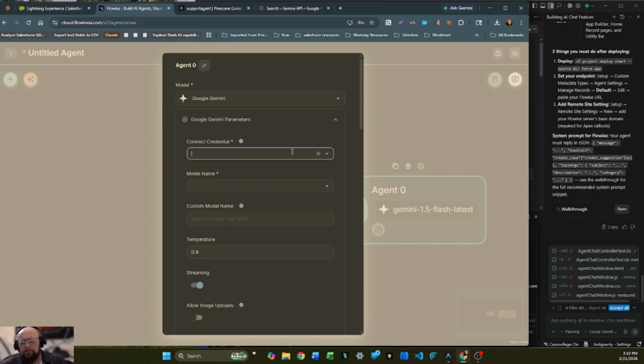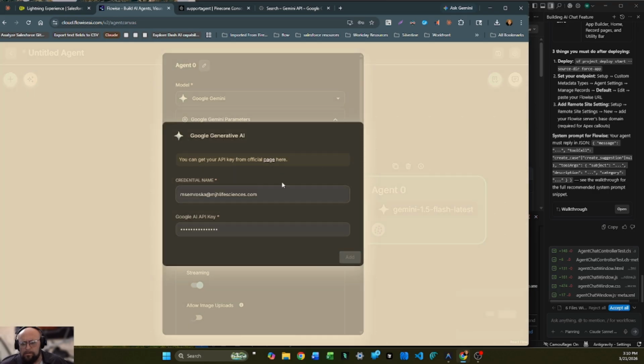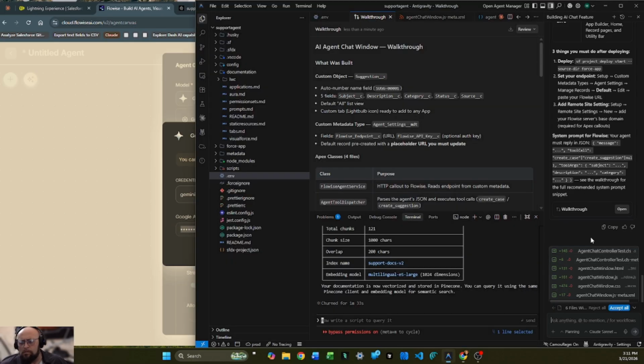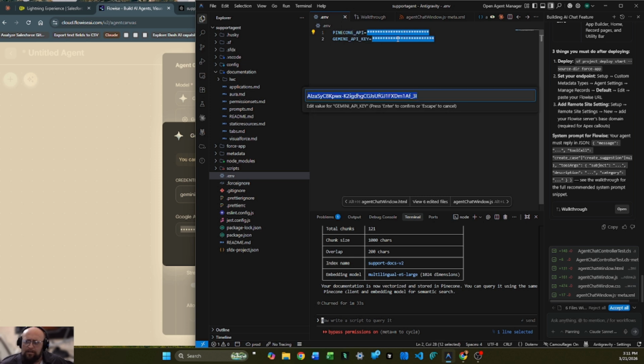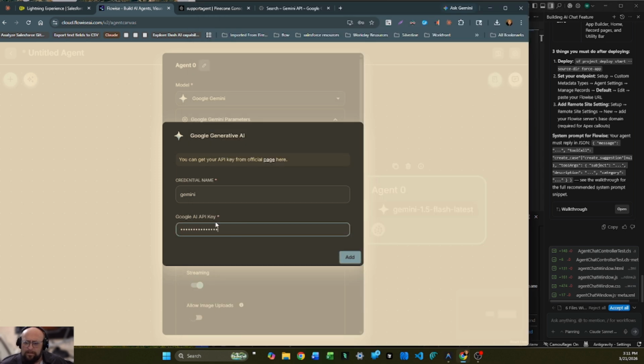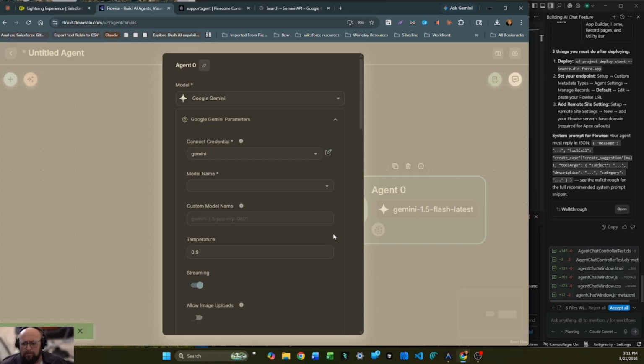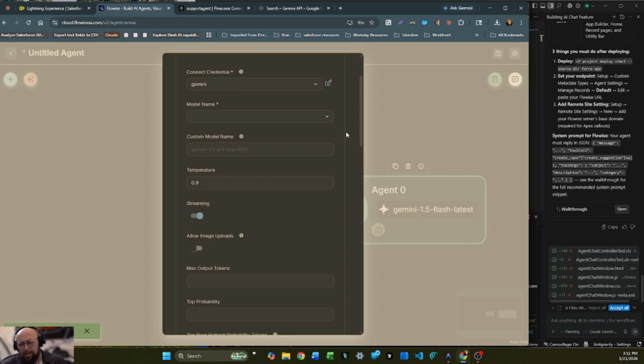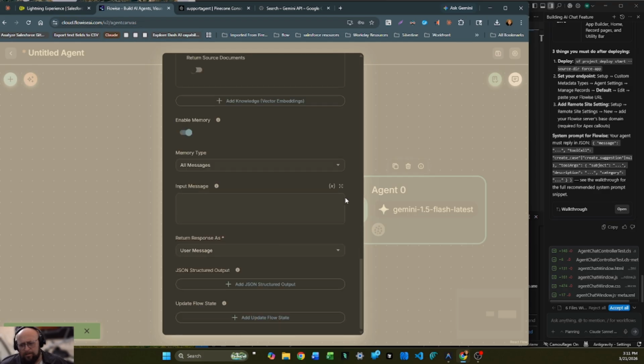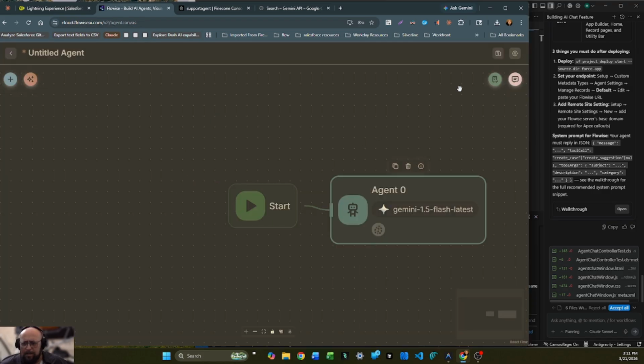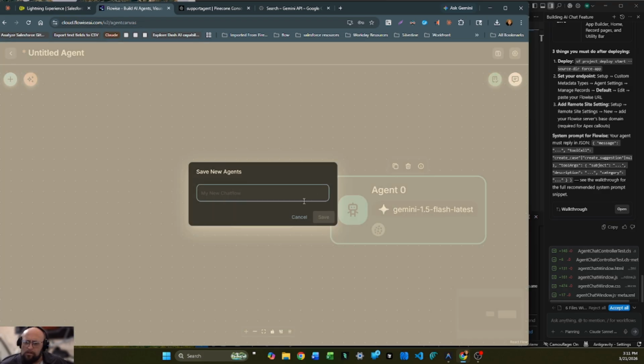We need to also create some Google credentials, which I'm hoping, and I do expect, that these credentials will work on this end, because I think it was just the embedding model that was getting hung up. At least that is my hope.